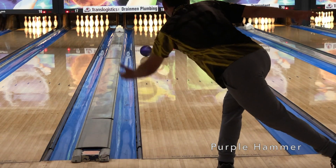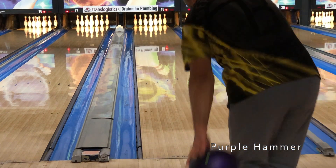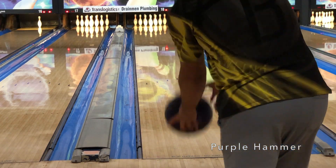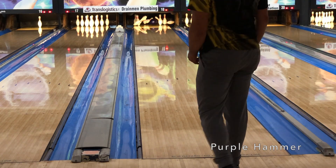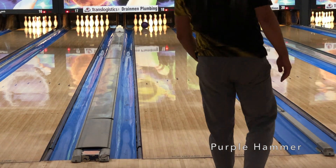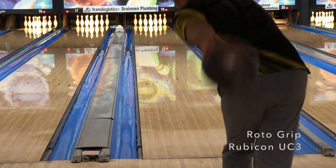Now I move three more boards, going about 9-12 through the fronts. With the Purple Hammer, I'm in the pocket for four shots, but all different entries — flat, high, swisher, etc. It just felt like it was going to like a little more direct shots than where I'm at. I am trying a couple different breakpoints intentionally, but it was a little in between, I would say.